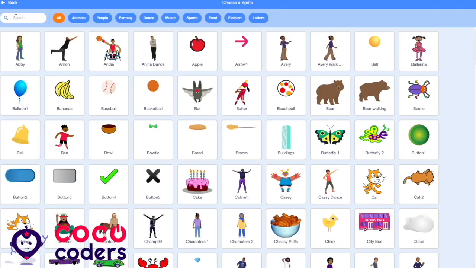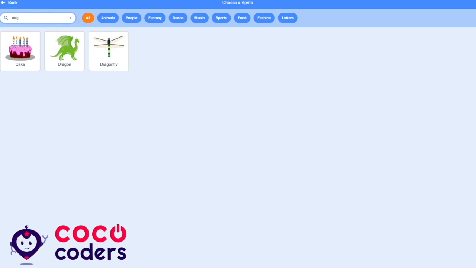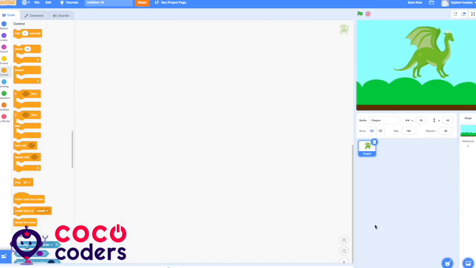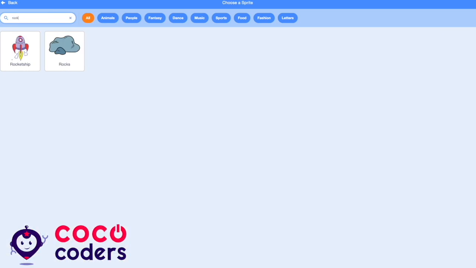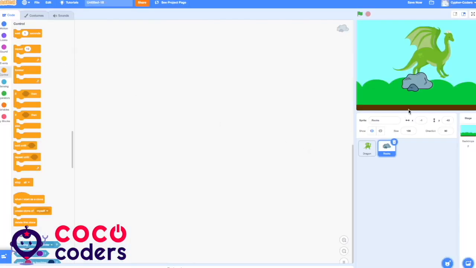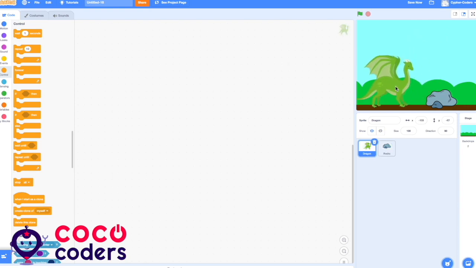And I'm going to put in a dragon. And I'm going to put in a rock. So the dragon is my sprite that jumps, my main character, and my rock is my obstacle.